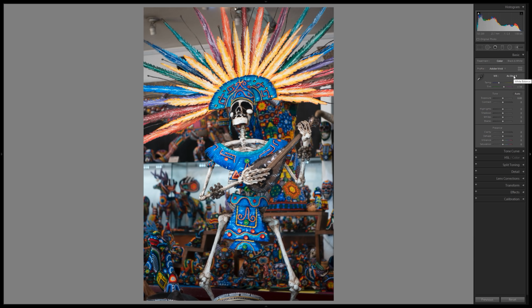Then I'll go to white balance here. So this is the white balance as shot, but we can change it. And again, this is because I took these photos in RAW format, which retains a bunch of information that would otherwise be lost and allows for all kinds of fun after the fact editing. So let's go, well, we'll probably keep it as shot, honestly.